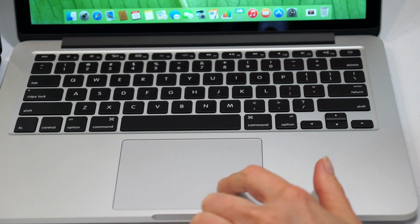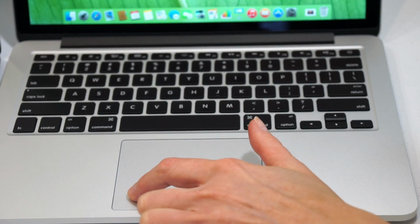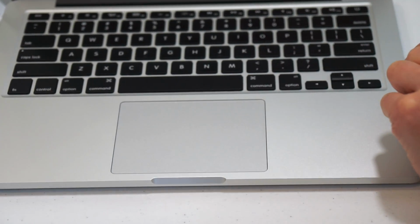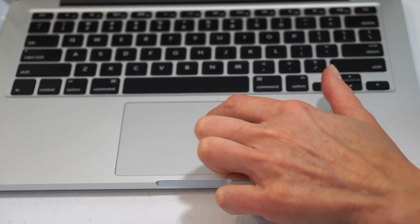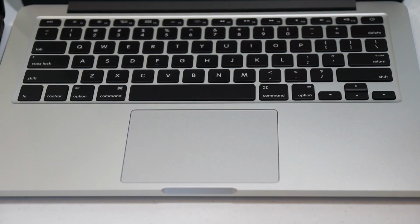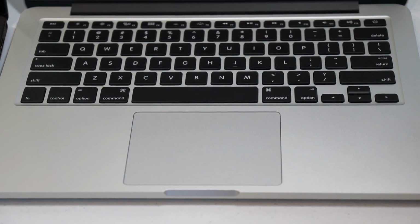But anyway, new Force Touch trackpad here. This is the one that you can click in any corner. It moves everywhere ever so subtly. It has little vibration magnets going on underneath, a Force Touch sensor, so if you press and hold, you can do stuff, and you'll feel like a secondary click. It's really not haptic so much. Apple calls it taptic. It's more like a secondary, deeper click that you feel.